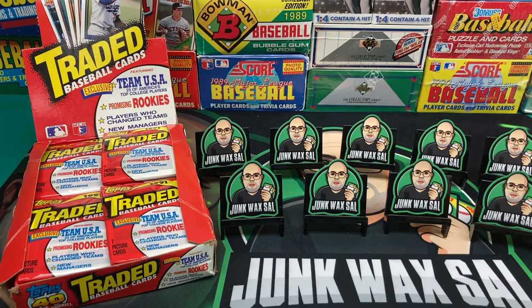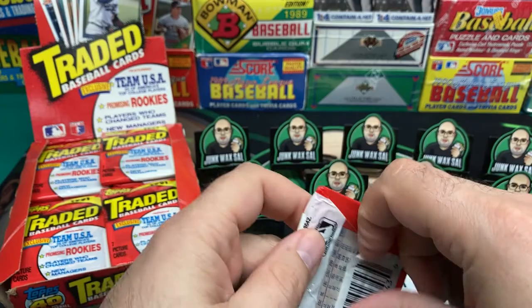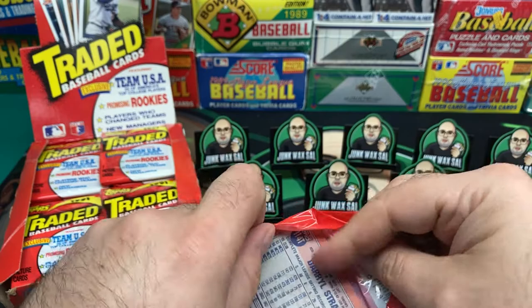I'm sure you can pick up these cards probably for pennies on the dollar compared to Beckett. But still, this is a fun rip for some cards you don't see too often — at least I don't. I think I picked this box up for maybe $3 from a guy who was selling a bunch of wax boxes before he moved. So for a few dollars, why not? Let's go ahead and get started. Each pack is seven cards — as you can see they've been sitting in a box for a while, a little warped.